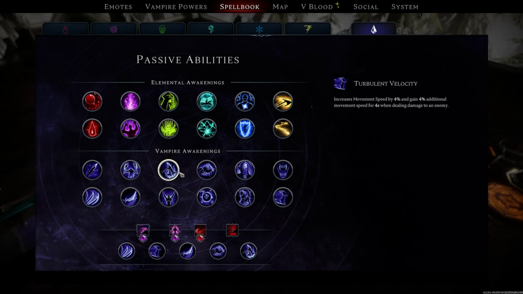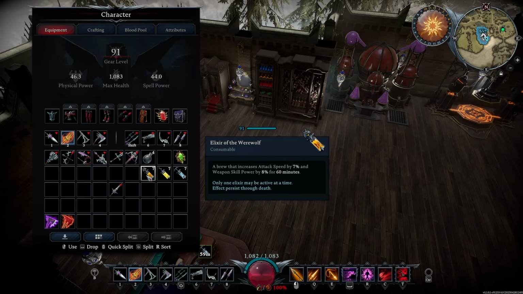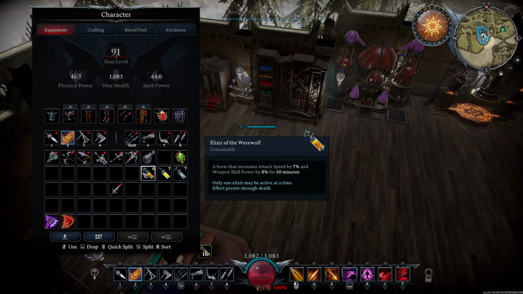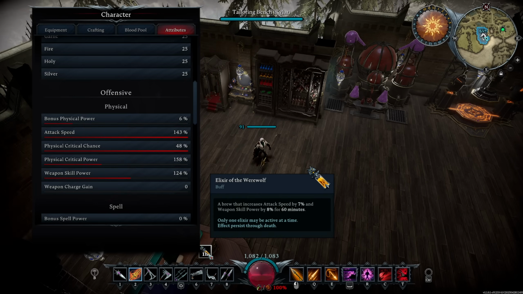So let's just say, okay, you know what? We don't really need that anymore. So let's go ahead and get, maybe we want Bastion because it's really strong. And maybe we want to swap our consumable from this to Elixir of the Werewolf. So now we're looking at maxed out attack speed. Elixir of the Werewolf is 7% attack speed and 8% weapon skill power. So elixirs are 1 source of 2 different stats.